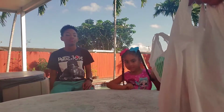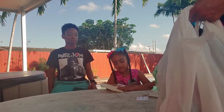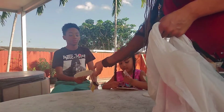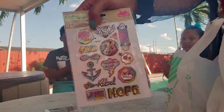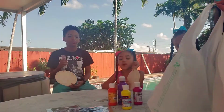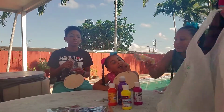Alright, so first we're going to start off with the love sign. So here's the sign for you. Alright, here they are. So we got some cool little signs here. And we got some paints. I got these cool little stepper things in case you want to put some little dots or something on there.